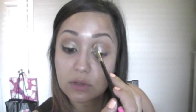So now you're going to take your eyeshadow and a flat brush. I'm using the 239 by MAC. It's one of my favorites. And I'm just going to take the color and really just go around the shape of your eye. You're not going to take this past the crease. You're literally just running it back and forth. And it's just really going to help define your crease and keep that pigment under your lid. I'm going to go back with the fluffy brush and the Uninterrupted, and I'm just going to lightly dust that in the crease again.